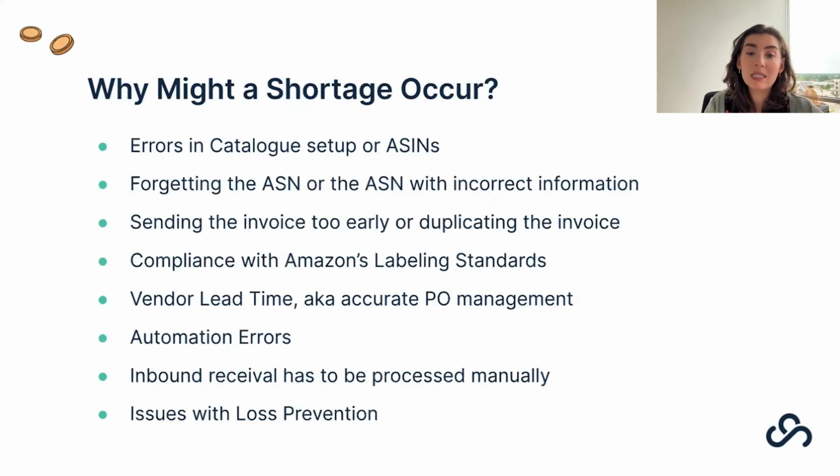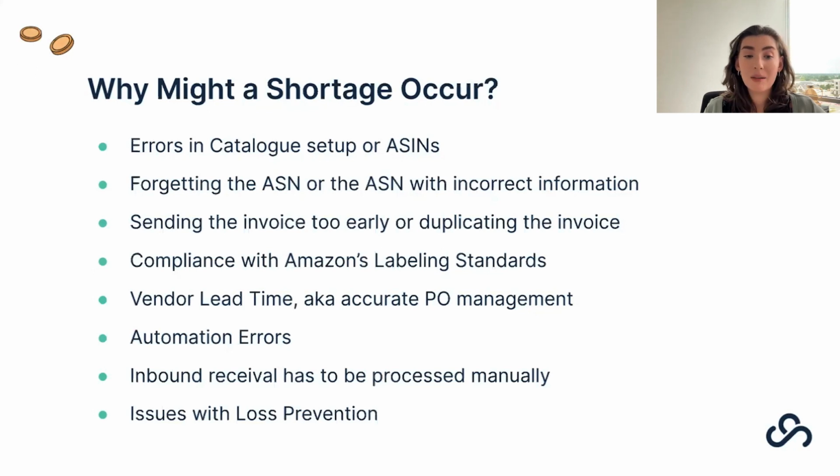Other reasons, there's vendor lead time, aka accurate PO management. This is how Amazon refers to, you said you were going to send 16 pallets, but you were only able to send 4. That's more Walmart terms because I'm talking about pallets. But with Amazon, it's about saying you're going to send an amount of product and doing that in the time you say you're going to. That can be a forecasting issue. That can be an issue with your overseas manufacturing. So just understanding that and communicating it proactively will help reduce the amount of shortages you receive at any retailer.